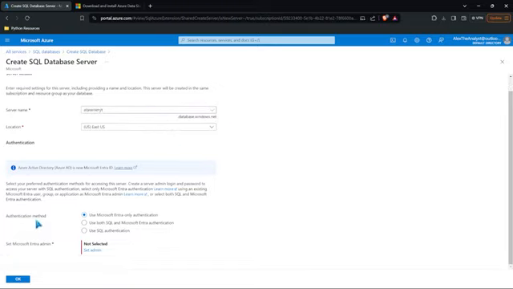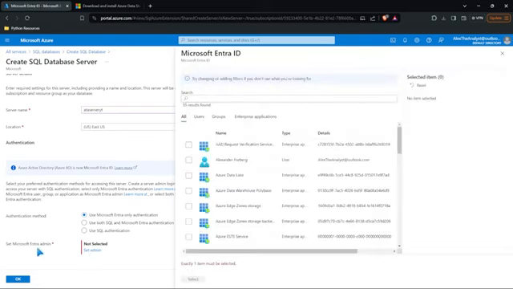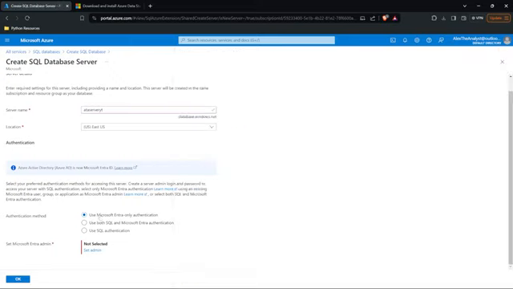Next, we have to choose an authentication method. We can use the Microsoft Entra only authentication, SQL and the Entra authentication, or just SQL authentication. Now, what that means is if you come in here and set your Microsoft Entra admin, you can set it as yourself. And that does help if you're already signed into Azure and you're going to be using it within Azure. This can be very helpful. It's actually kind of the default method. Let's get out of here. This is the default method.